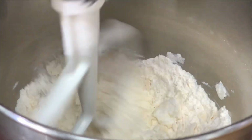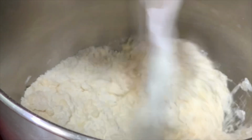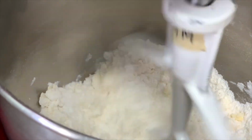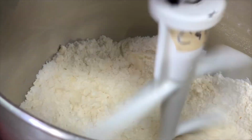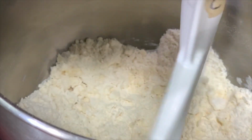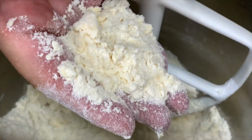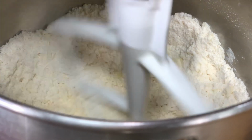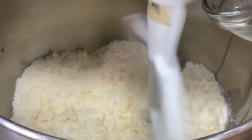See, the pieces are getting smaller, the butter, until you get what they call a sandy texture, like pulburon. This is the texture that we want. It's sandy, just like pulburon. At this point, we add in the water with the salt and the sugar. You add it gradually.